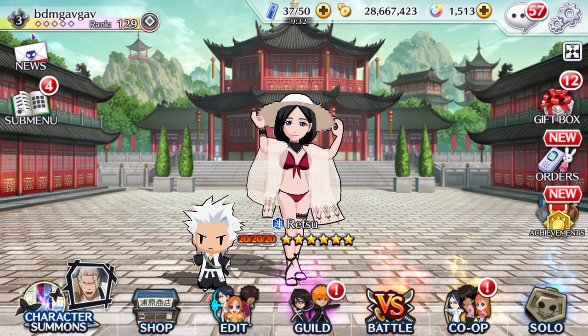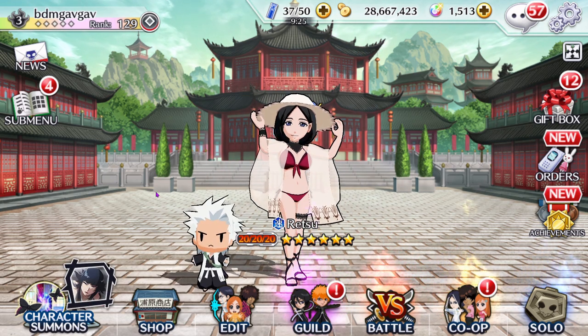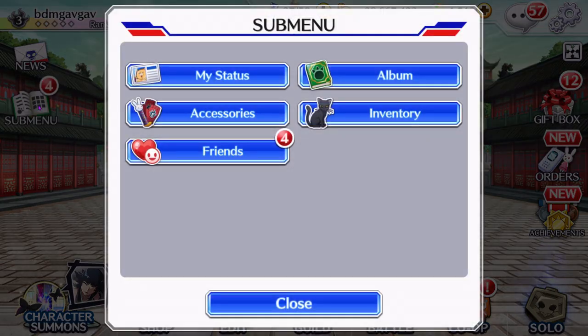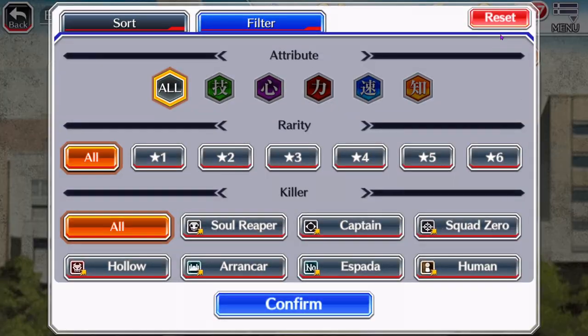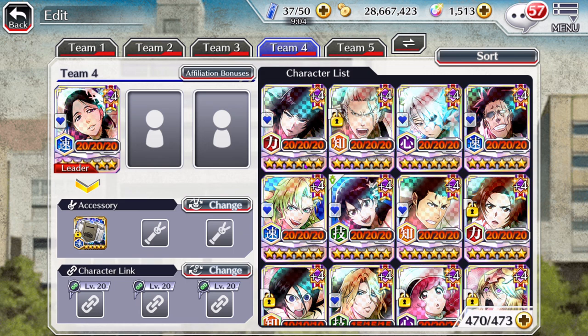So let's say you went 10 steps deep on the new Thousand Year Blood War banner, you pulled Toshiro, you pulled Soifon, you got them to T10, now what do you do? How can you make your characters even better? Well, the first thing I'm going to tell you guys about that is extremely important is accessories. Accessories will make or break a character. If you don't have the right accessories on a character, they can still be viable for early game, but once you get into content like Inheritance Trials, you're not going to be able to clear the content efficiently.